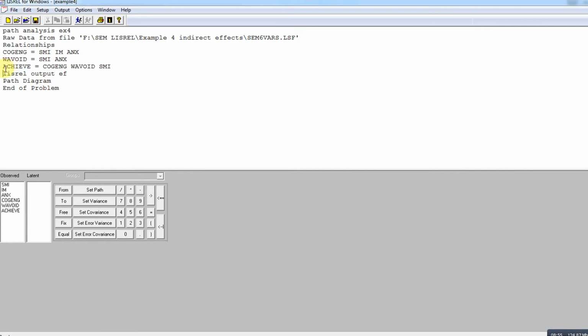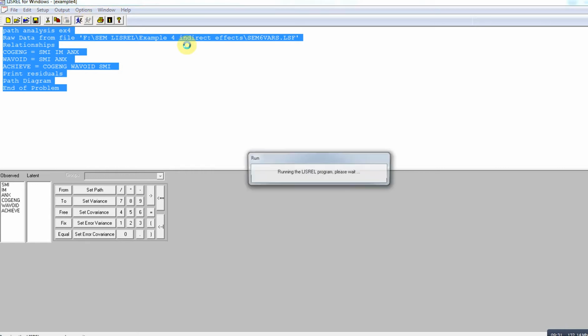You'll also notice that the LISREL output is going to look a lot different from the output that you typically get when you are running the analysis using the SIMPLIS command language. In fact, let me just run it without this. So this is the path diagram here, and so I'll just run this without it. Residuals, I normally ask for that as well. And so we'll run it without, and we'll just take a quick look at the output.